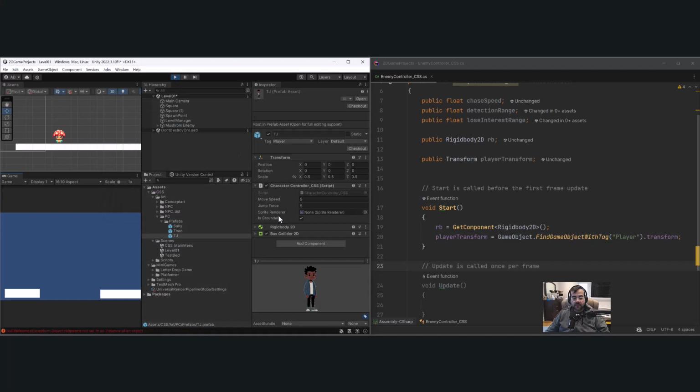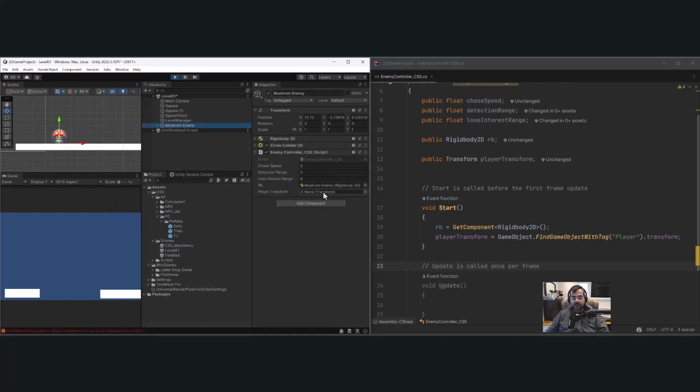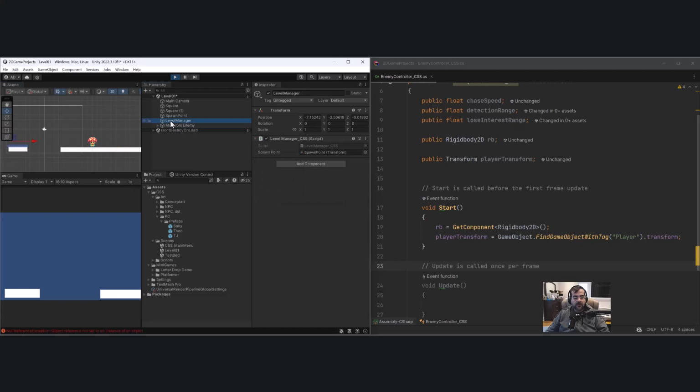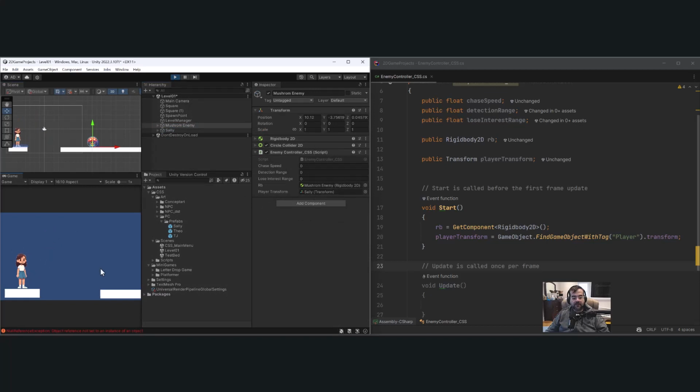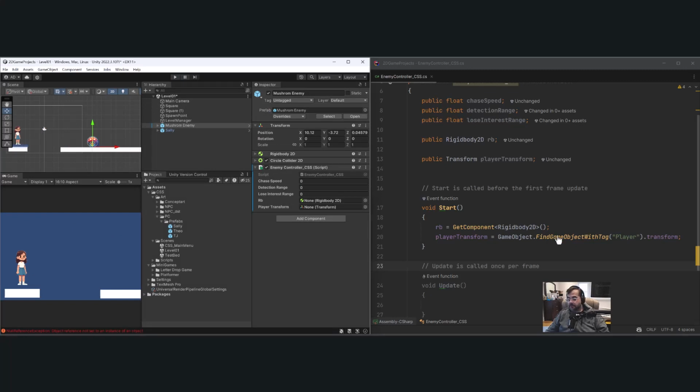And you could see with our mushroom enemy here, it's actually not finding Sally. And I think the reason for that is, let's see, spawn point transform, mushroom enemy. Oh, our player isn't really spawned in there yet, because remember when we hit our game manager hasn't persisted. So I'm just gonna grab Sally for now and just place her, and then let's select our mushroom enemy just to test this, and you could see it found Sally right away. All right, so far so good.